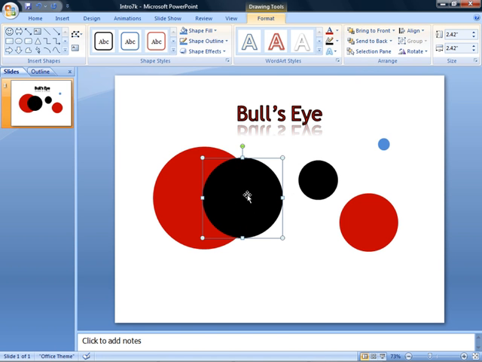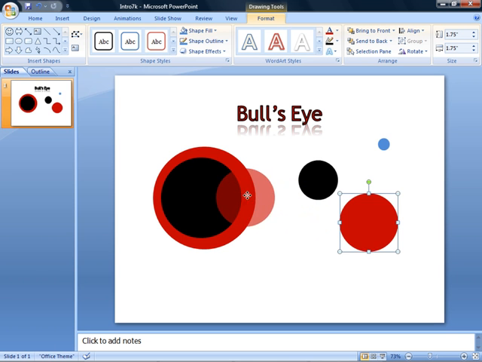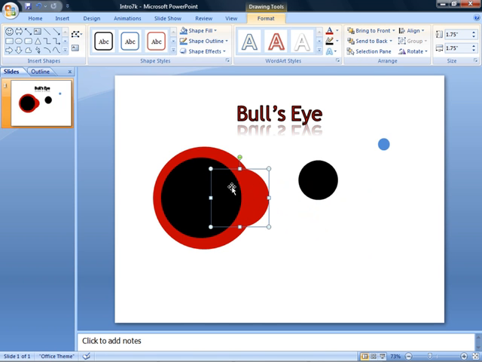So I know what that means. If I move this over the red circle, and then I want to move, and I'm going to leave it kind of just out of alignment here. Don't worry about that. And I know if I bring this red one on top of the black, it's not actually going to be on top because I already moved this black one to the top.